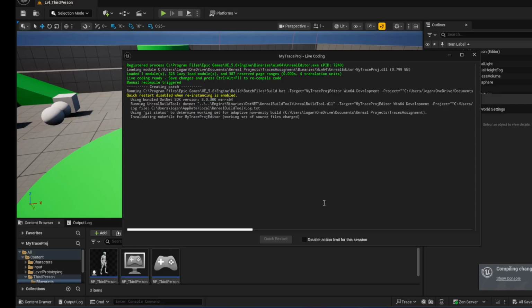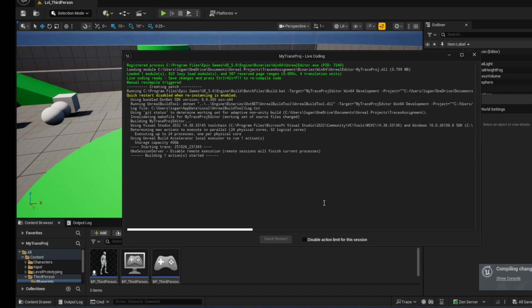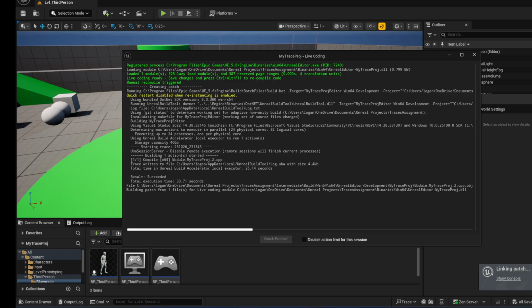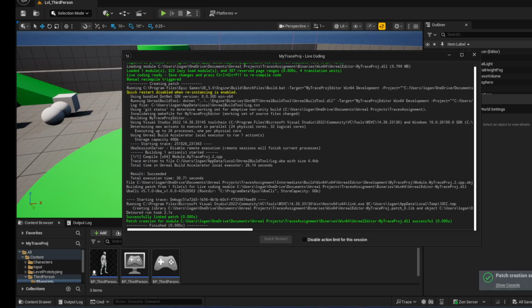I have to compile, because it seems like it doesn't actually remember the changes I did in code unless you compile it at least once, which is kind of funny to me. Shouldn't take too long. Sweet.